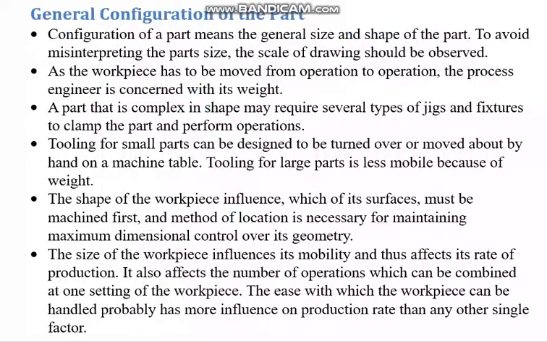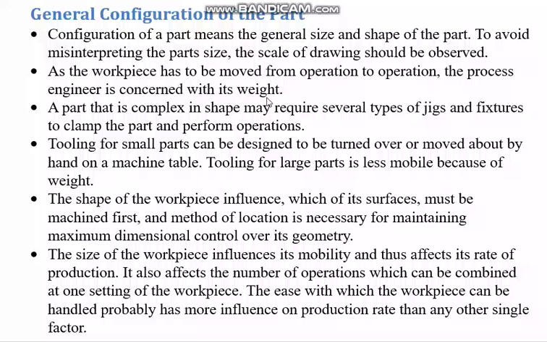The second thing that the process engineer should know is the general configuration of the part. When we say configuration, what do we mean? It is the general size and the shape of the part. And as the workpiece has to be moved from operation to operation, the process engineer is concerned with its weight also.